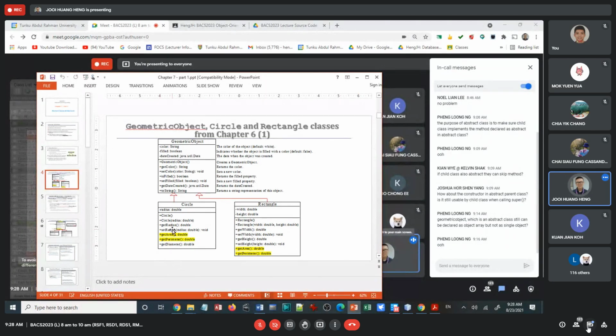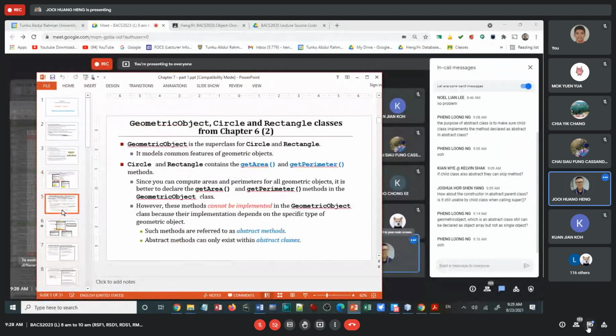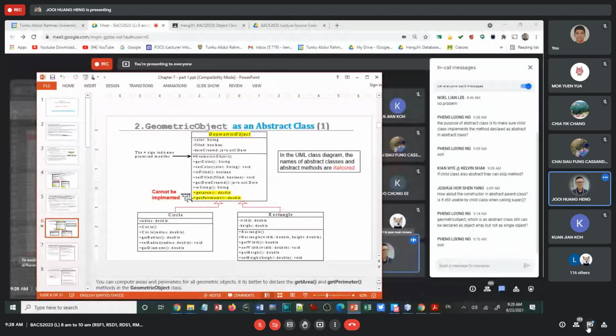As I mentioned to you, as long as more than one subclass has a common method, then we can move it up to the parent class. In the end it will become like this: the abstract methods in italic. The method here is abstract and has no body.